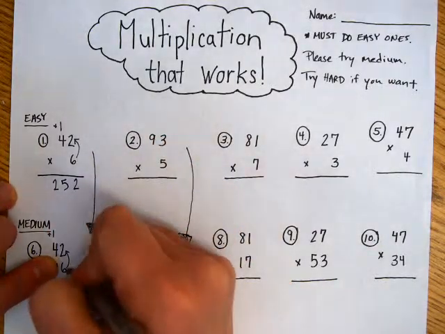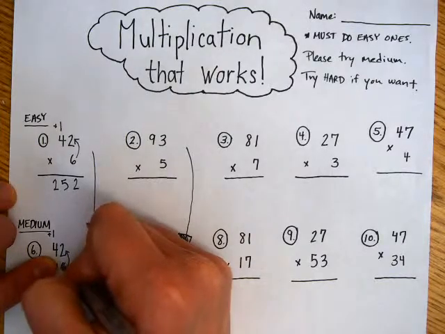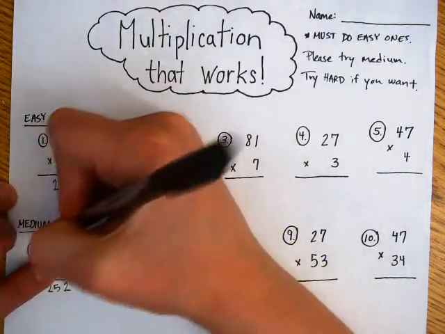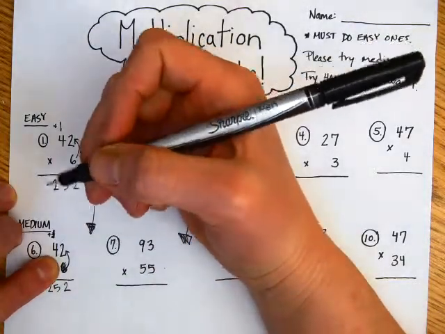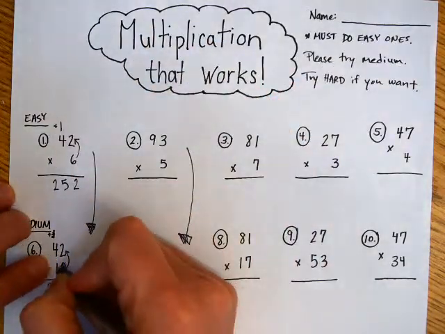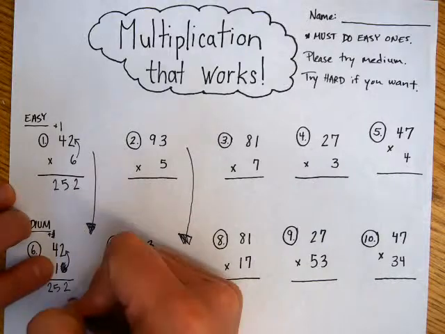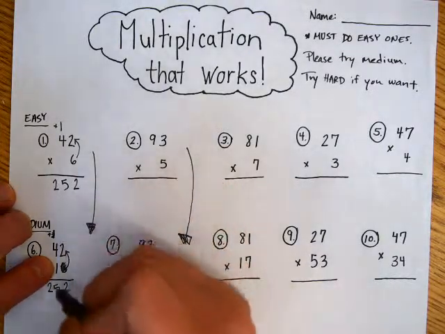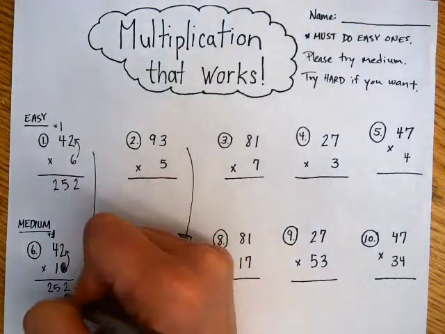Now, we're done with this number. I'm just going to cross it out. You can use a pencil to cross it out in case you need to go back to it. And we're also done with this number, so we get rid of those because we don't need them anymore. Now we can go on to our second number, but in order to do that, we need to put a 0 right here in the ones place. It's kind of like paying a token or something. But we put a 0 there.